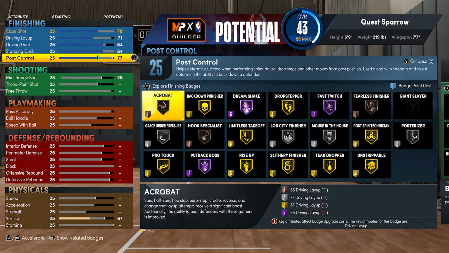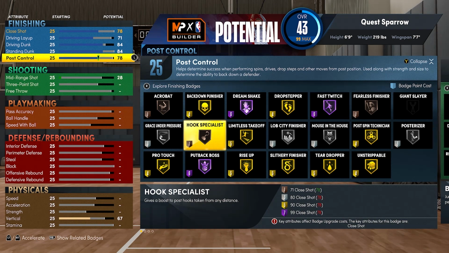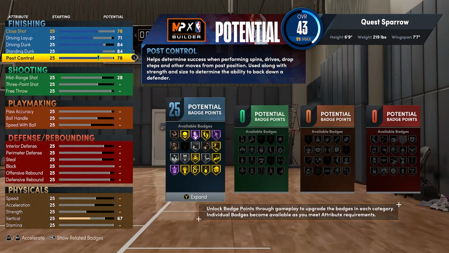So 25 finishing badges, you're going to get gold limitless takeoff, gold rise up, silver post riser, but you can have contact dunks with fearless finisher, some mouse in the house. This is a good finishing build and can definitely slash and finish at the rim.